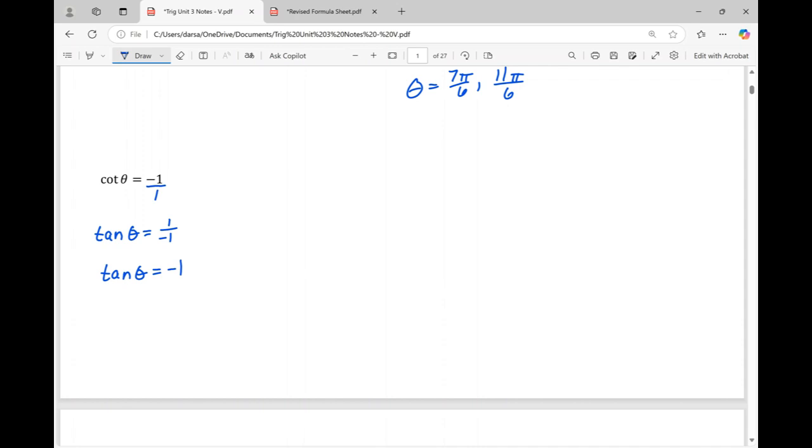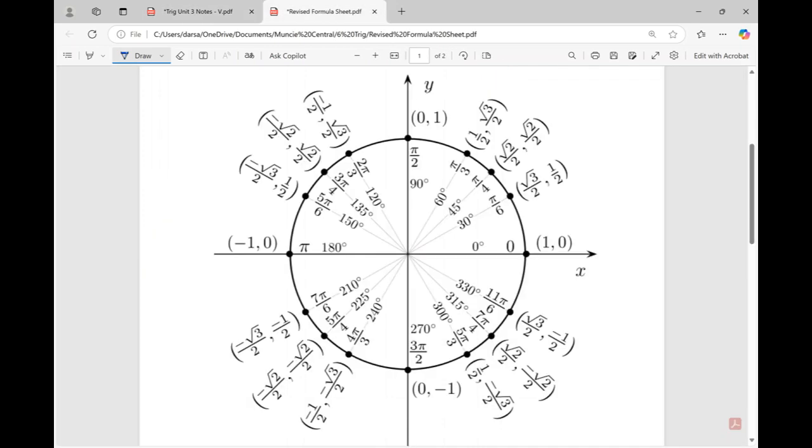So this is a little bit trickier because remember tangent, you always want to think y over x, top over top. How do we get something that is negative 1 from taking the numerator over the numerator of y over x on our unit circle? So let's look at this first angle. That would be 1 over square root of 3. Well, that's not 1, right? Or negative 1. So let's look at the next one. Is square root of 2 divided by square root of 2 negative 1? No, but it's positive 1. So I think we have found the right denominator. We're looking for things with a denominator of 4 because that at least got us a 1.